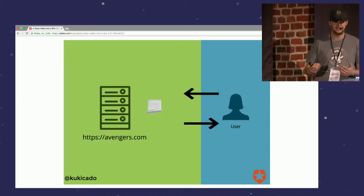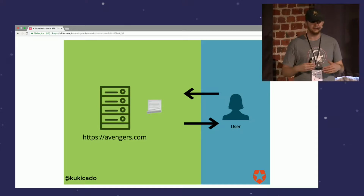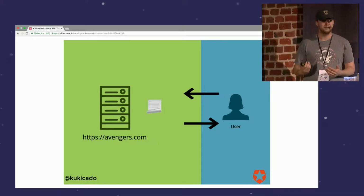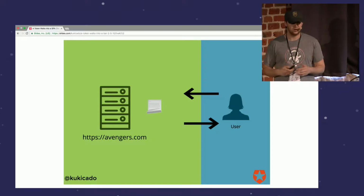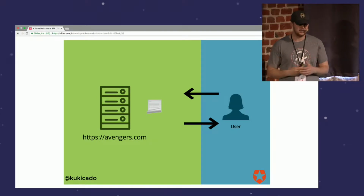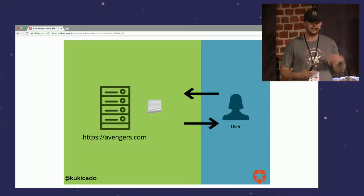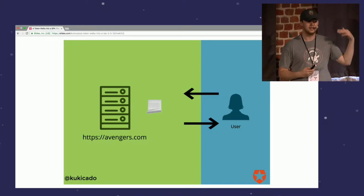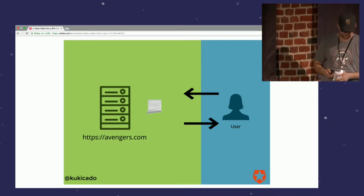So can the user see the account page? Can the user see the checkout page? Can the user update or delete their account? If they have a valid session cookie, you check against the database. Yes, they do. You go ahead and process the request. And in this case, your application is very secure because everything is done in this black box on your servers in the backend that nobody should have access to except you and your developers.